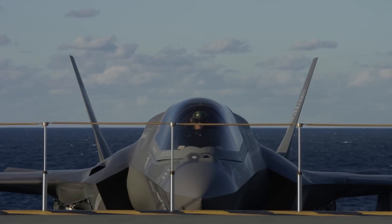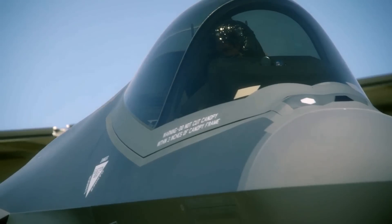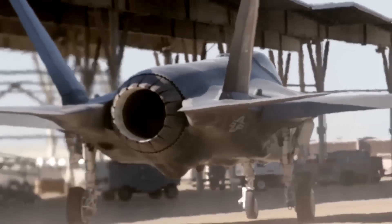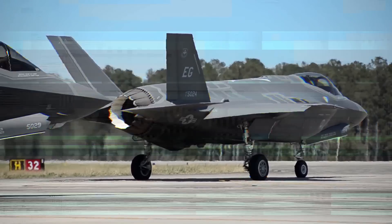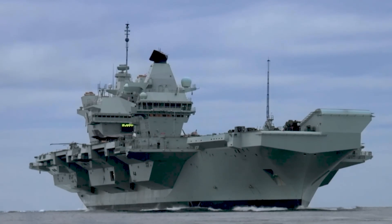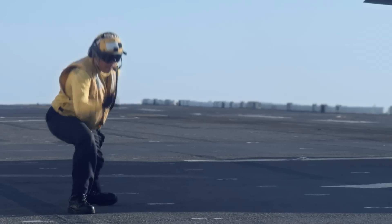Since it was first fielded in 2006, the F-35 has become the premier fighter jet for the U.S. military and more than a dozen of its allies around the world. It flies and operates on the strength of a single engine, the Pratt & Whitney F-135. I grew up flying twin-engine tactical fighters, so we always had redundancy in the propulsion realm. Going from those airplanes to an F-35 for a Navy fighter guy — this is a single engine gig, and we're going to be flying it in Blue Water Ops, which means we're launching and recovering on an aircraft carrier with nowhere else to go. That gives you a little pause.